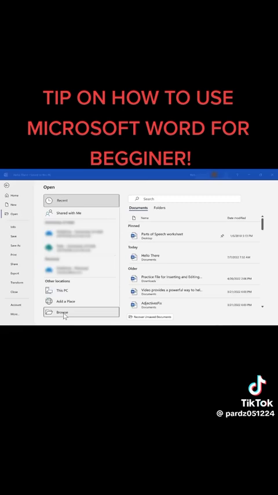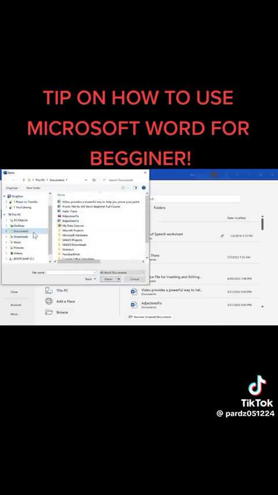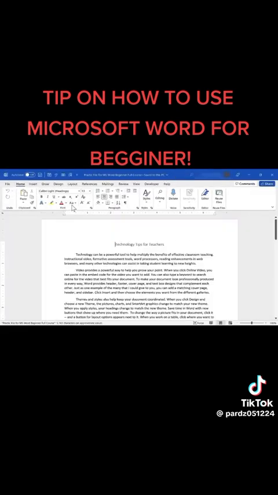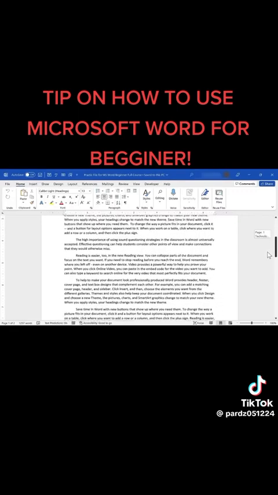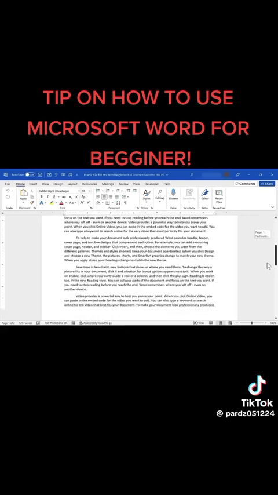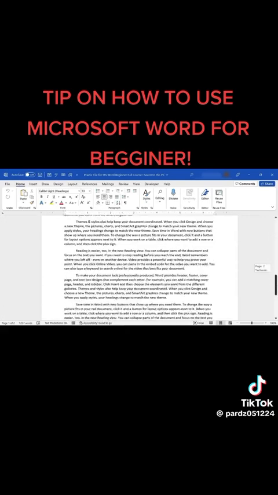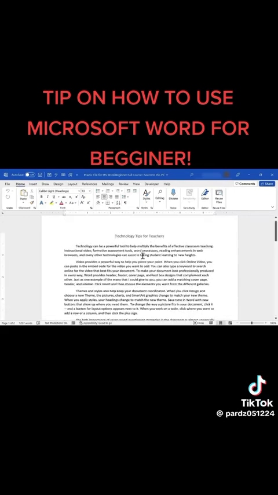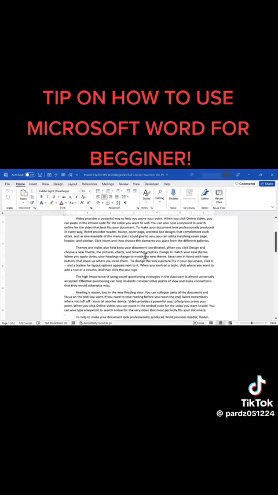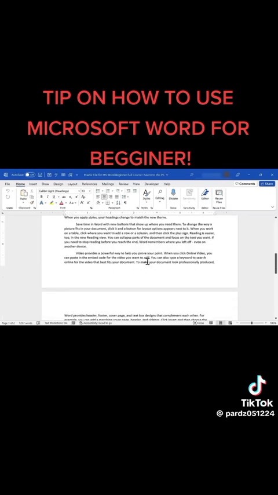I'm going to click Browse. It opens up this dialog box, and then I can go to Documents. That's where I keep many of my Word documents. And this is a file I would like to open, so I'll just double click on that and it opens up. Now, as I read through this document and look for edits that I may want to make, how can I navigate through the document? I can use this scroll bar here at the right to browse up and down the document. I can also use the scroll wheel on my mouse to scroll down and also to scroll up.